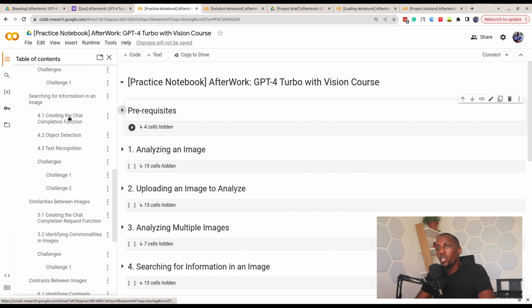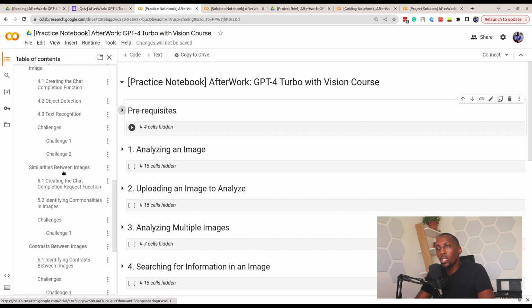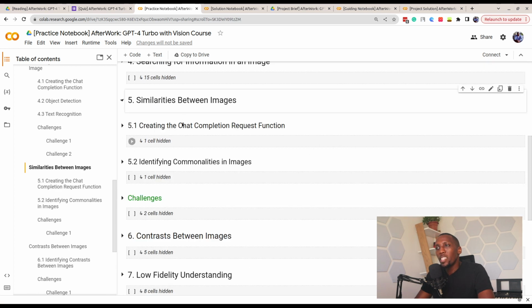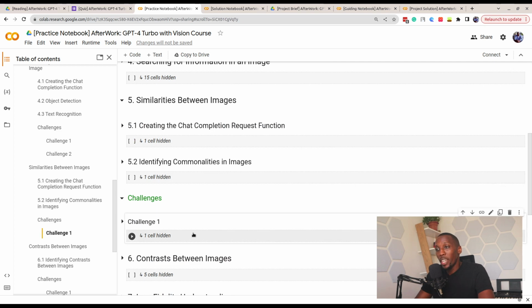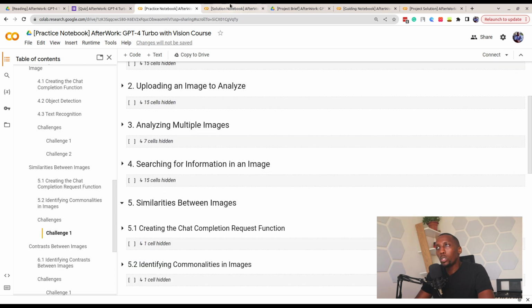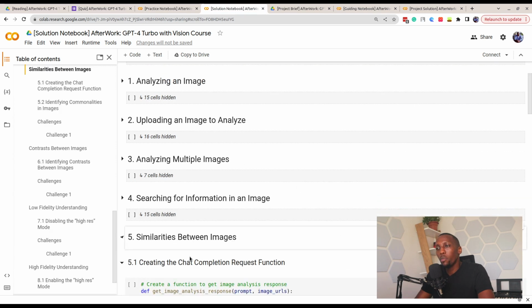The idea is that once you have gone through each skill, maybe one of the sections would be searching for similarities between images, you will be able to go through some challenges that we have provided, and also verify those challenges with a solution notebook that we have provided.